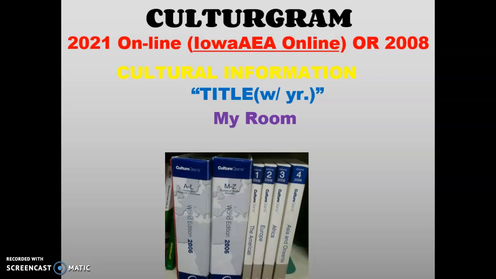Now, the beauty is, I'll show you where this is a little bit later, but we have the online version that we pay for, and I'll show you where to find that and the password. Again, if you're using the paper version, just say Culturegram 2008, and I'll know if your project is about India, you're not using Japan's Culturegram, so that's kind of a duh. You don't need to tell me that it's for Indonesia or Japan.